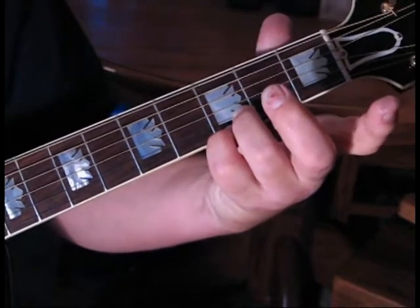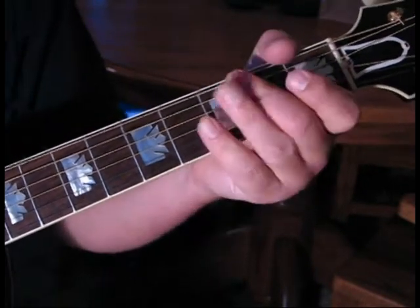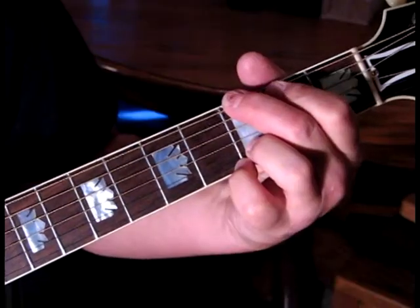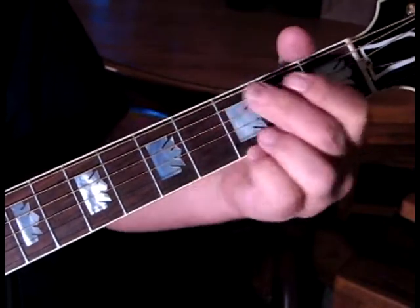So you can see how that goes. You don't have to pick your fingers up like I am. That's just to show you. So that's the intro lick. They do that twice, and then you're just going into a kind of a quiet G.